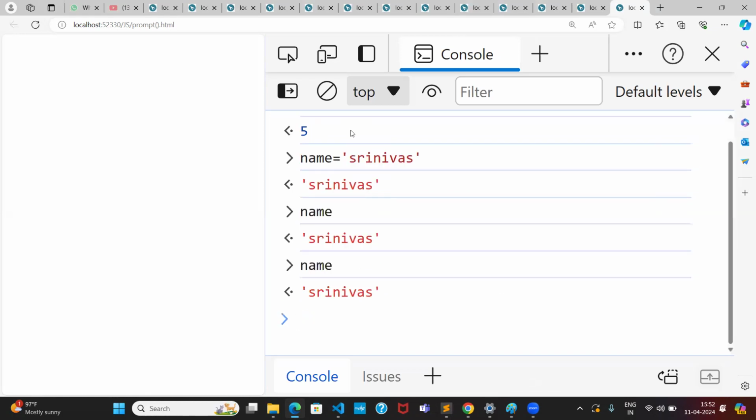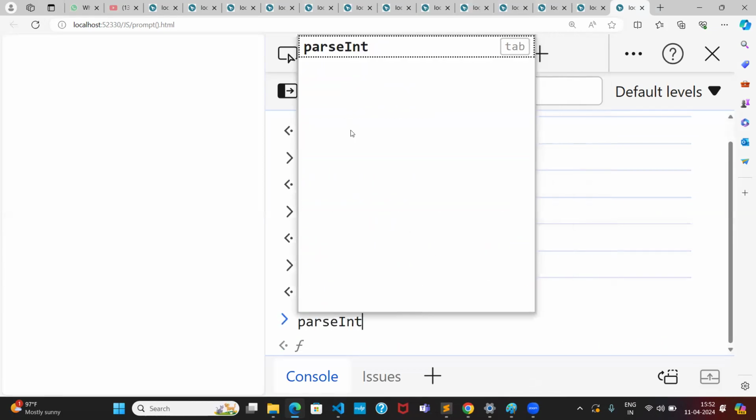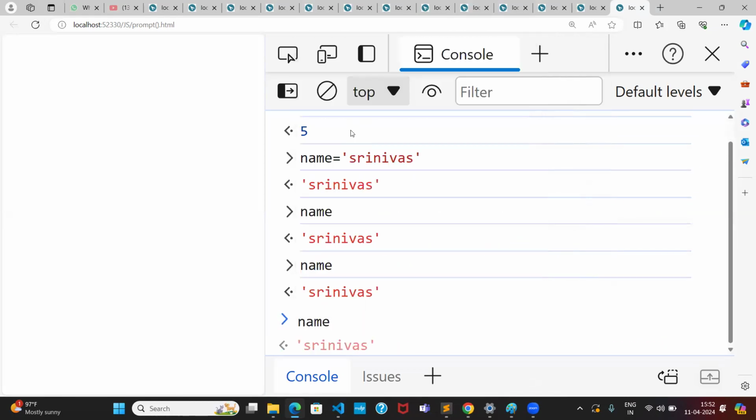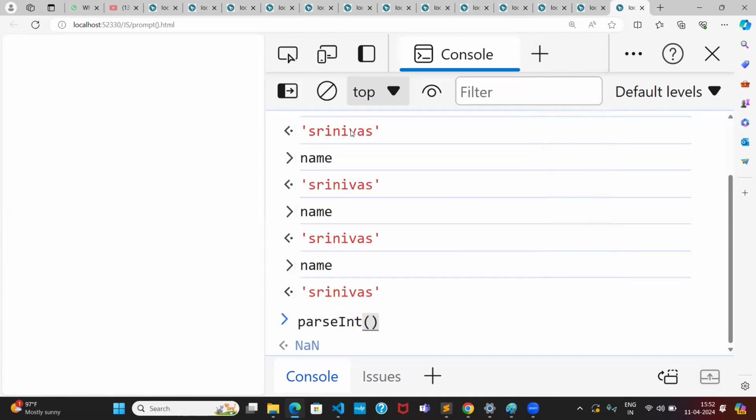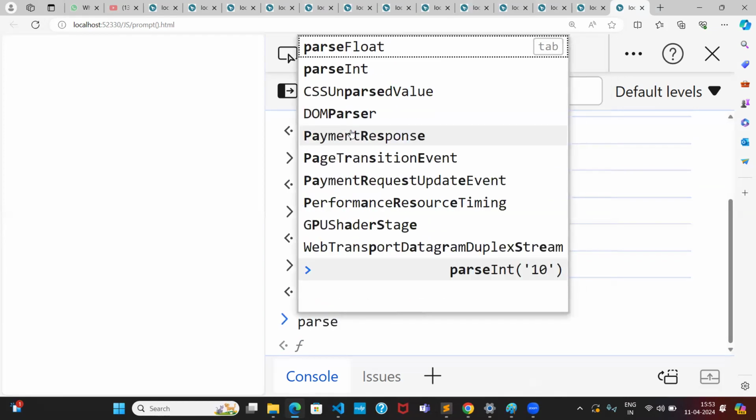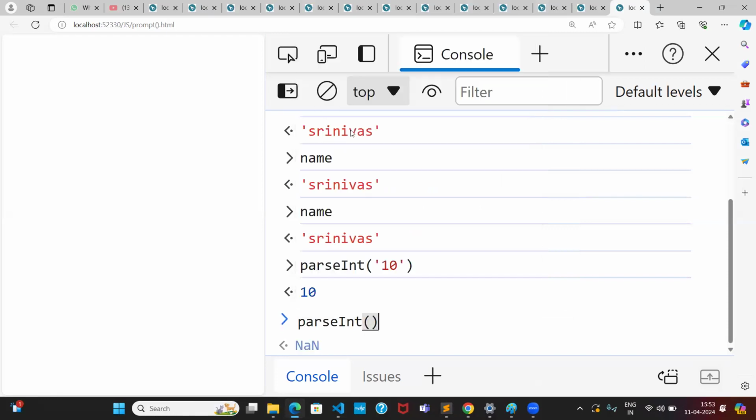Okay, so I want to convert, parse int of 10. Parse int of 1.5 gives one only.